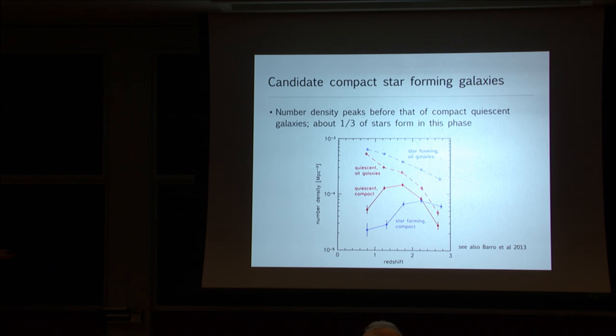We know that we have IR photometry from Spitzer for all of them. So we have a sense of the obscured star formation rate, and it always exceeds the UV star formation rate by about a factor of 30 or 200, and the H-alpha star formation rate by a factor of 10 or so. So yeah. Do you see red compact galaxies that you don't resolve spatially?